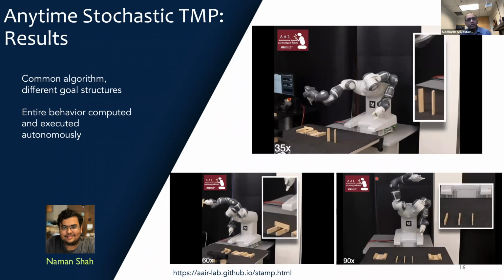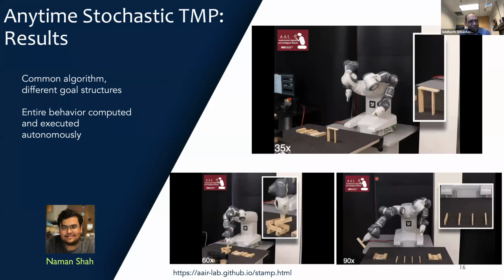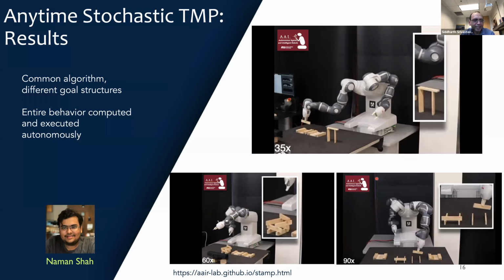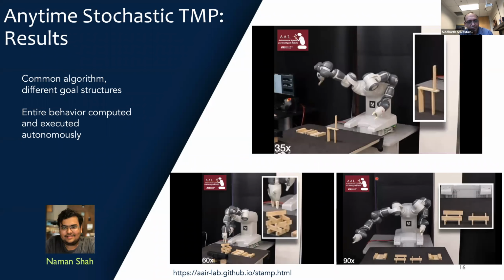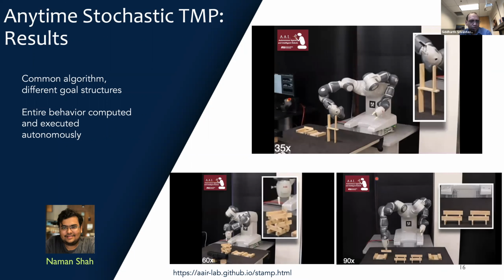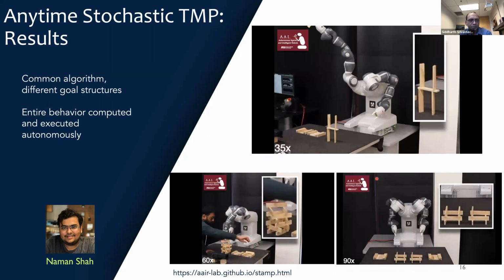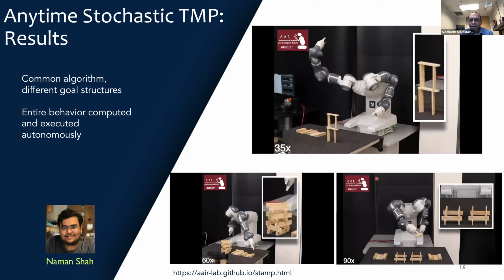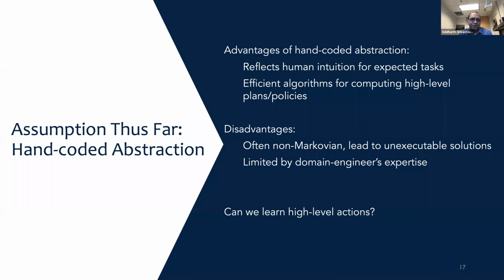What we saw so far is that if somebody tells me what these high-level actions are, like pick up and place, and what the probabilities of the outcomes are, we can do quite a lot. We can plan with real robots, and these are pretty long-horizon problems, so things are working well. Now, the Achilles heel of this, of course, is where did these abstractions come from? How did we know that the pickup action is good and how it's described?